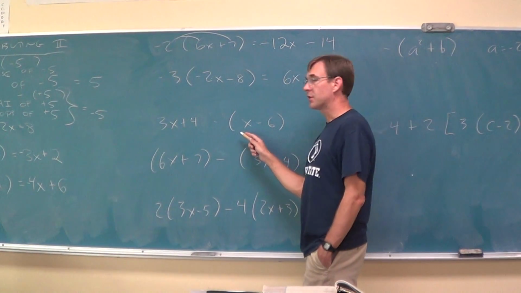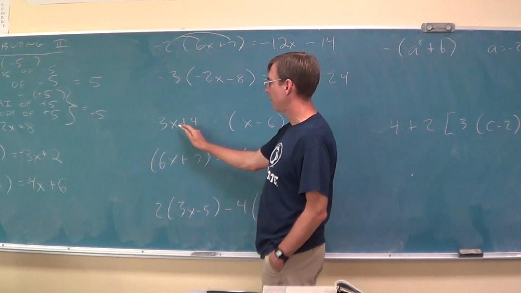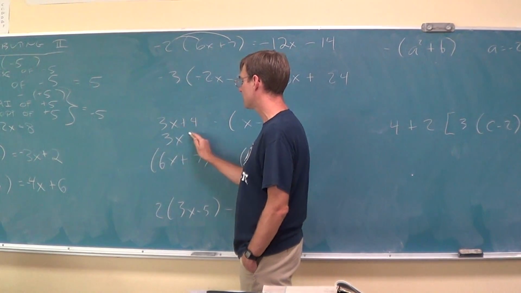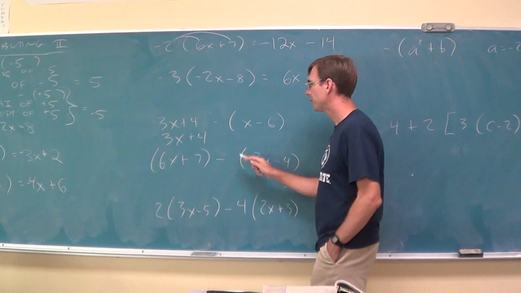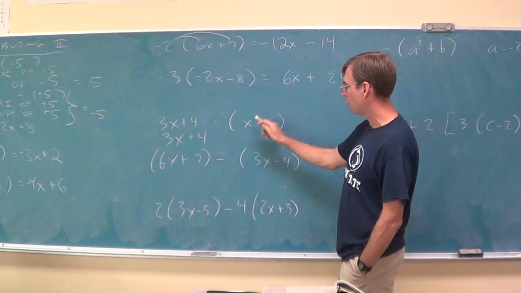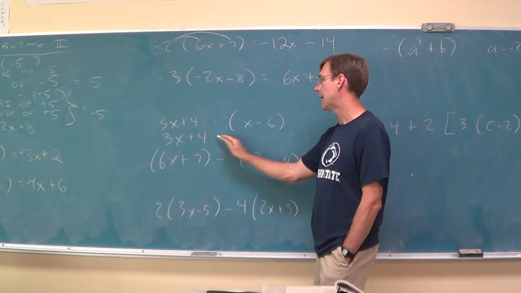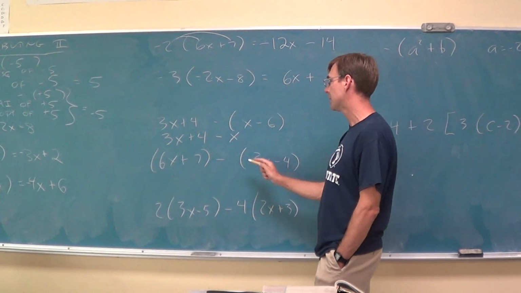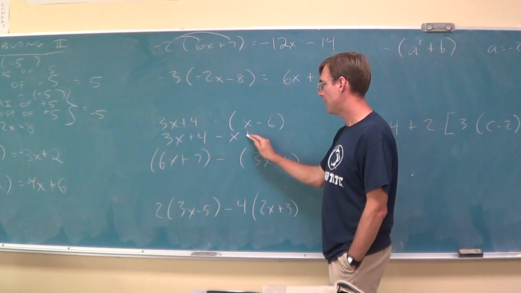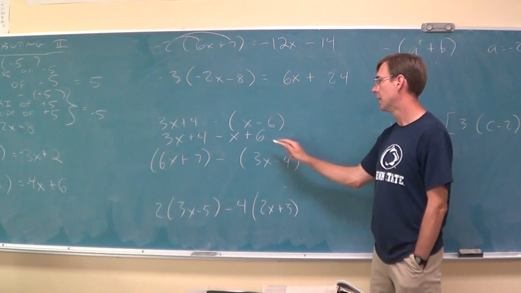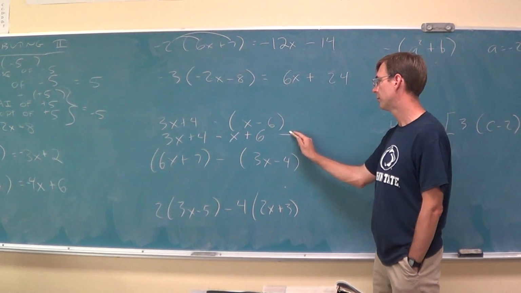For this, we're going to have to go 2 steps. Okay, so for this 3x plus 4, just leave it alone for a moment. This minus needs to go to work. The minus is going to switch all the signs of everything inside. So minus attaches to the x. The other minus is a plus, and the 6 is still there.